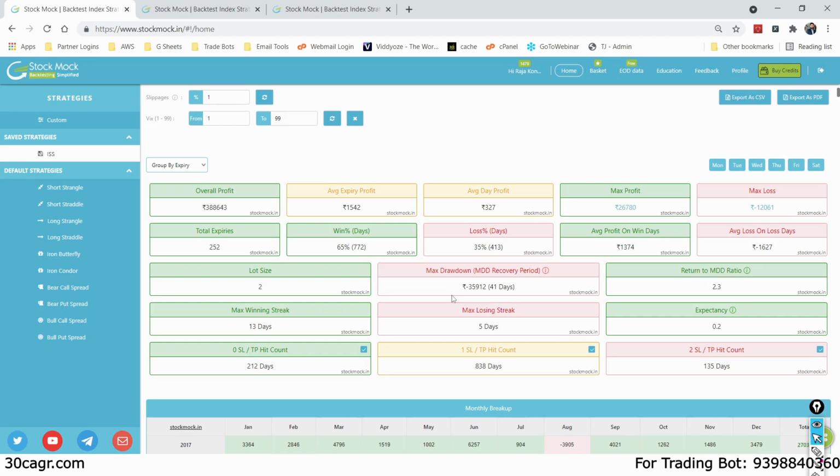Truth is bitter, but let me tell you, you always have to know the exact amount that you are going to earn while you are trading practically. Let me also tell you, this is also not the amount that you are going to earn. We will look at other factors also, but for now, just remember 3 lakh 88 or 3 lakh 90,000 is the amount that you are getting for 4.5 years, right? And drawdown also increased to 36,000. And this is the actual and realistic drawdown that you might face in real time, because this accounts for slippage and other expenses as well, like brokerage and transaction costs.